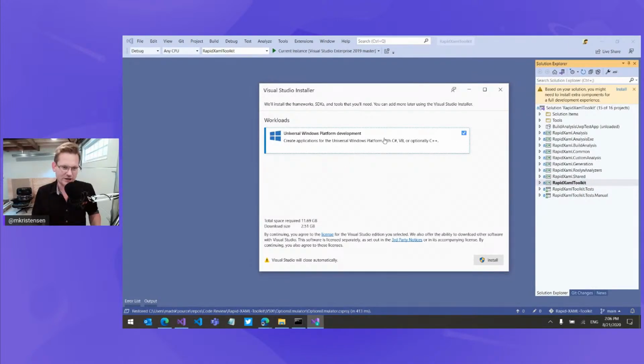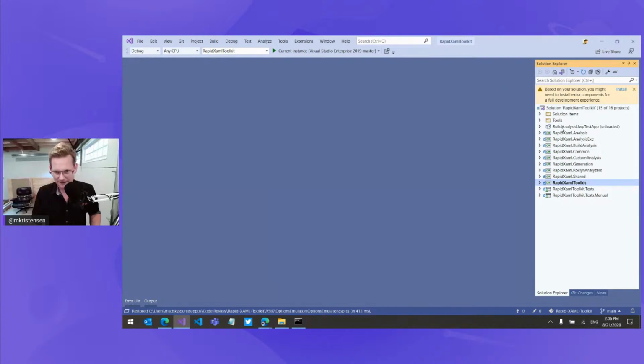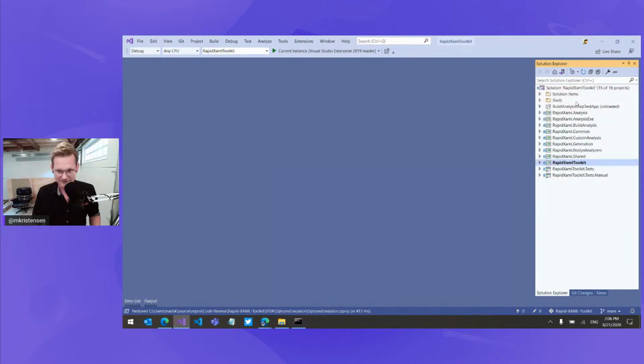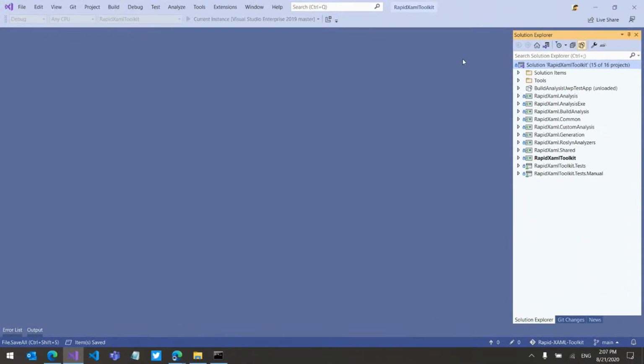So, okay, I don't have the Universal Windows Platform. I'm going to just skip that for now for this hour here. So I can't load a specific project. There's a component of Visual Studio that I don't have installed on this particular machine. And so I don't really need that. So we should be able to build it without this test app right here. So let's just go ahead and do that. Let's see here. It's building.